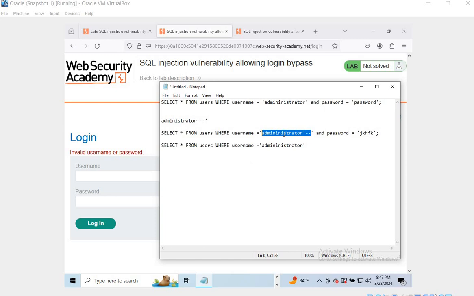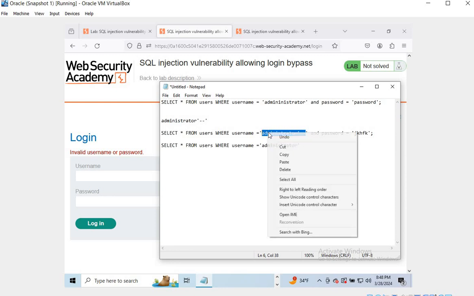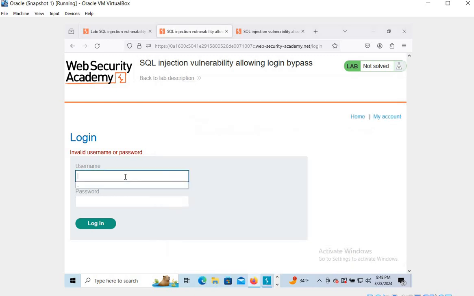Oh, I see. The problem is it's a spelling error. Okay, so what we need to do is copy this. Let's paste this in here.